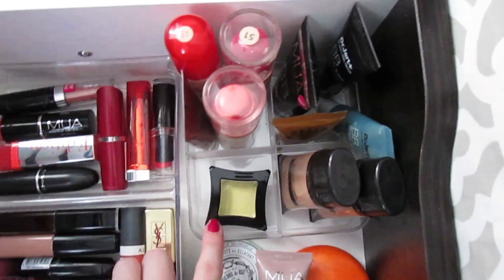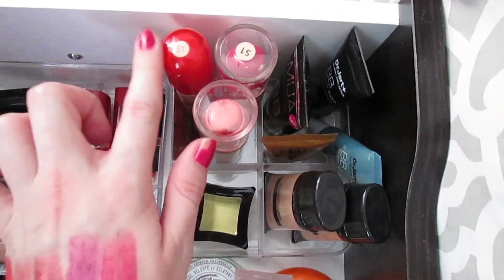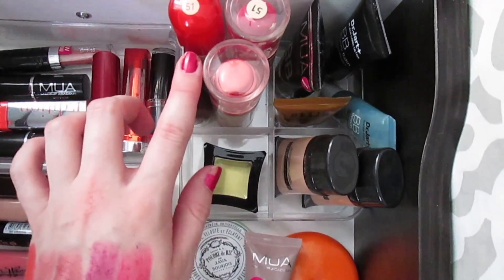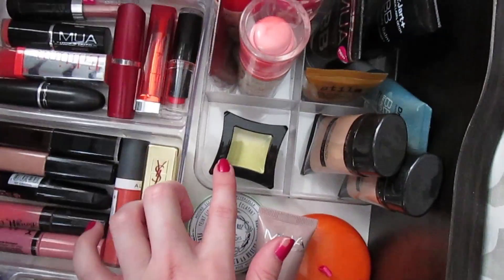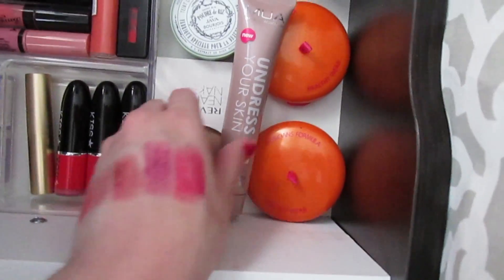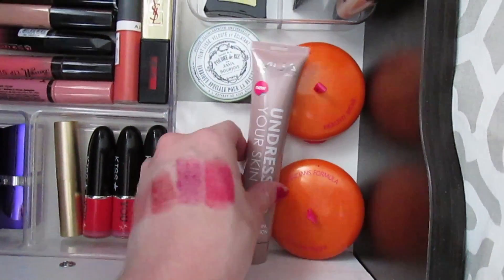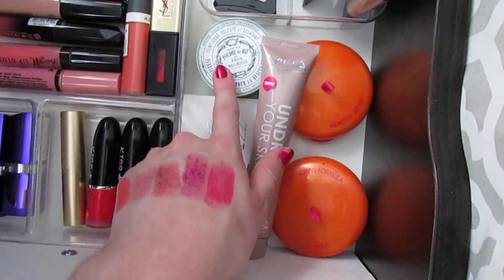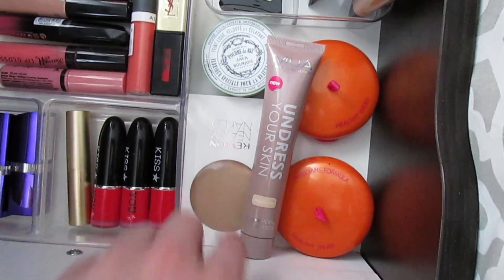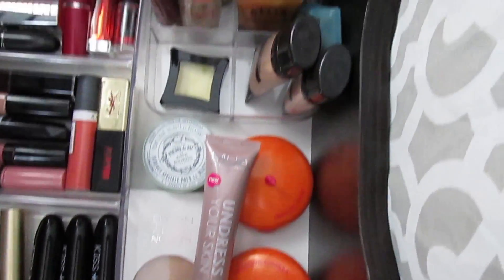Over here I have this little four-compartment plastic thing. I have my Bourjois foundations, a BB cream fits here, and I have my other BB creams in this quadrant, my Wet n' Wild Coverall, and a powder. This one doesn't really fit — it can't stand up, it's too tall — so I just have it laying here. Then I have two of my Physicians Formula Healthy Wears, a Bourjois powder that I can't wait to use, and a Revlon. So this is my little face base section.